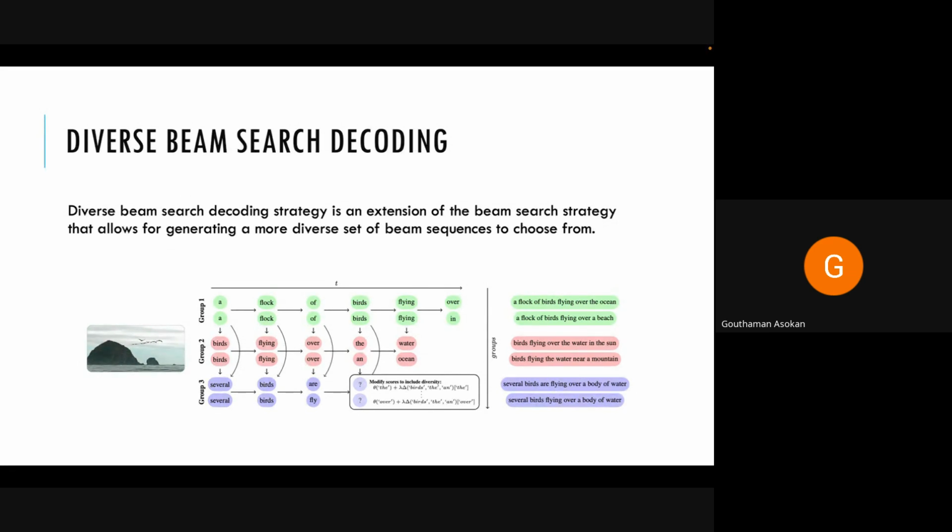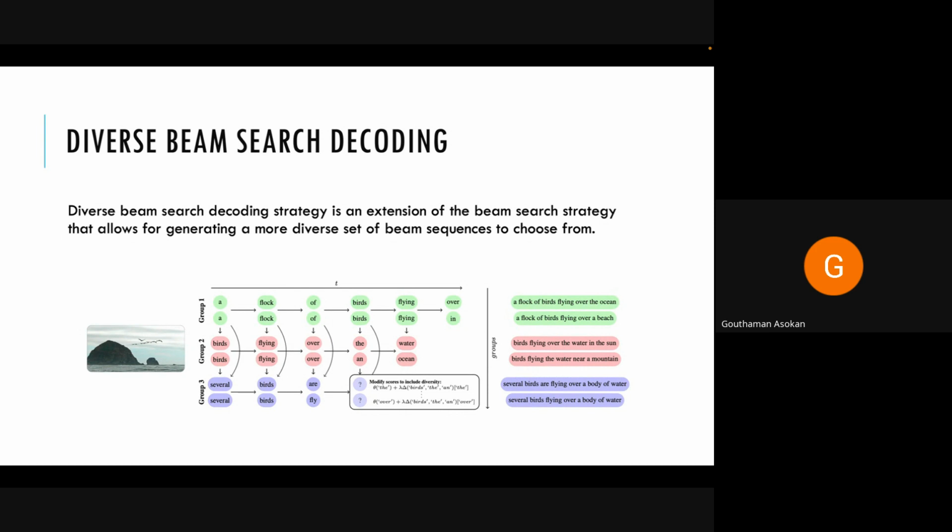That is what it is being used for. Here, what we need to be telling is how many groups need to be created. This is the additional thing, in addition to whatever parameters we have used in beam search, which is the number of groups.